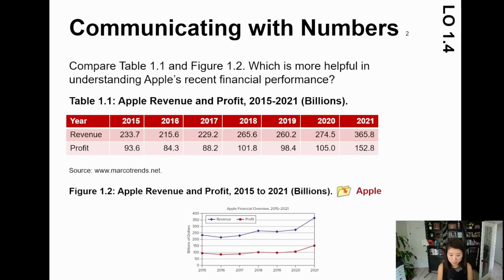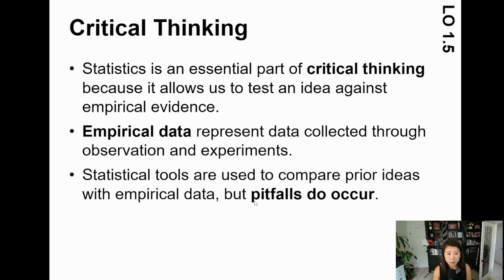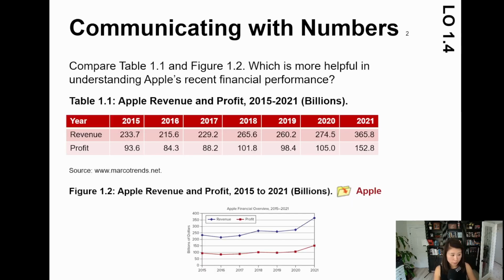That means their cost might go up. That's why the gap between the revenue and the profit goes wider, right? Okay. So, like I said, communicating with numbers, the key here is to choose the best visualization, allowing your stakeholder to get an insight immediately. Okay, so that is our learning objective 4, to help you understand the constraints facing the actual data analyst or business analyst. So next video, we're going to look at our last learning objective for this learning module, which is when statistics is going to fail.